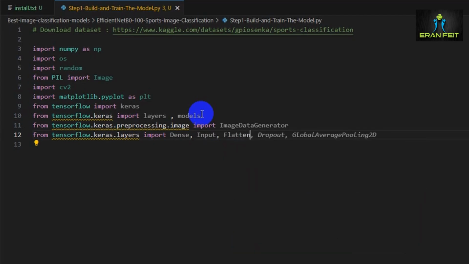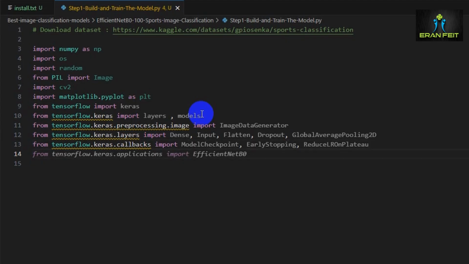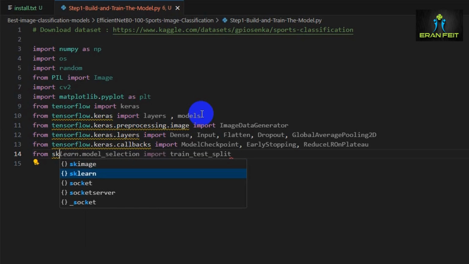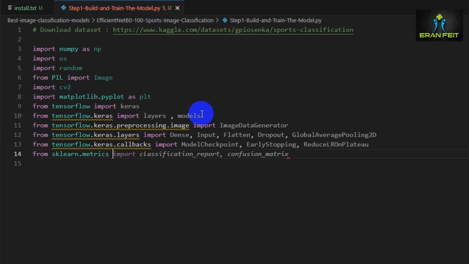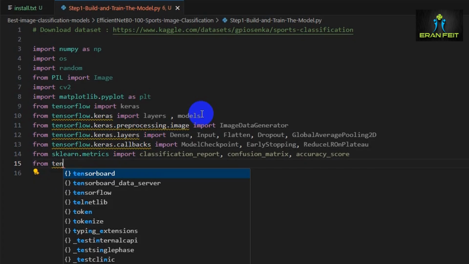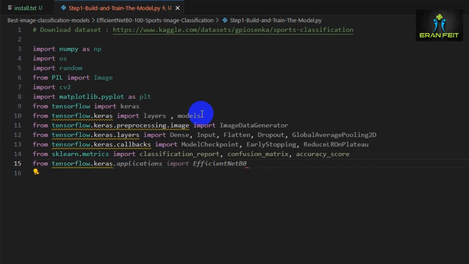Moreover, we will do two types of testing our model. One, we will do an evaluation for all the 500 test images, and the second, we will do an inference for a specific image, a random image that I will grab from the test folder. We will display it and run an inference through this image. So I believe the last one will be importing the classification report, also confusion matrix. I don't know yet if we will do a confusion matrix. Let's start with classification report.